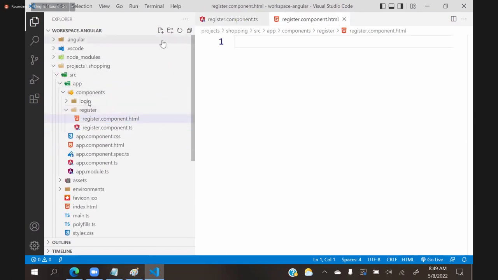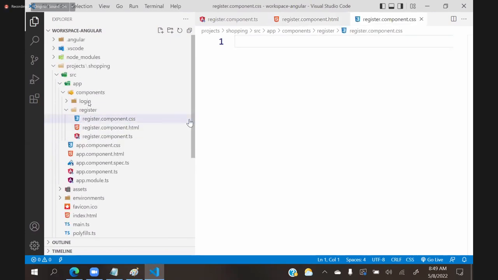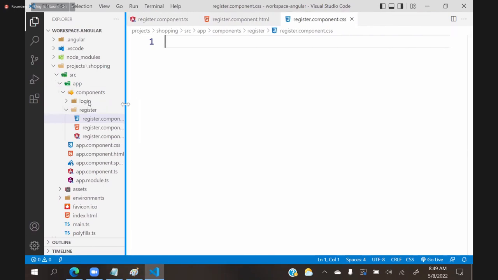Another one, register.component.css. These are the three files. The testing file we are not adding because for that we need to learn testing first. So these three files are enough. Okay, now let's go to the design.